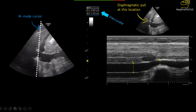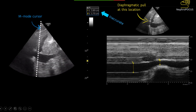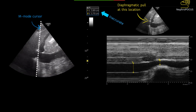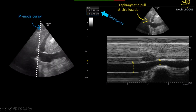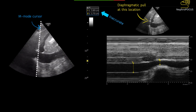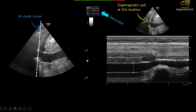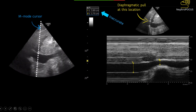So for example, you can see the M mode cursor here. Initially, we placed it at the place normally we would want to measure, that is just below the inferior vena cava hepatic vein junction. And when the patient takes a deep breath, that point is changing and the line is almost coming to the inferior vena cava right atrial junction. And what's there at the inferior vena cava right atrial junction is the diaphragm, and there is always some pull exerted by the diaphragm. So when you are not measuring the same point here, look at this M mode trace on the right side.